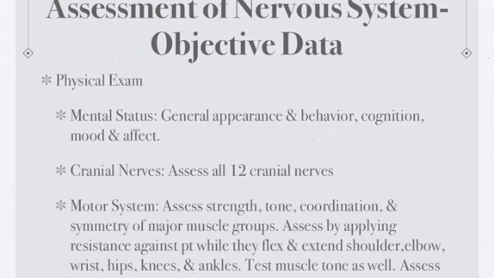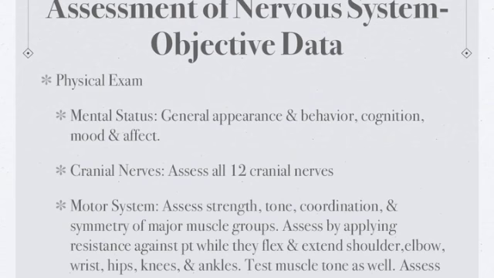Okay, so on physical exam, I used to always talk a lot about this in health assessment one, but mental status. So you're looking at general appearance, behavior, cognition, mood, and affect. So if you walk in and it is the dead of summer and it's like 120 degrees outside, are they wearing a trench coat and heavy boots? Are they dressed appropriately? Make sure that you're factoring all of that in, okay?